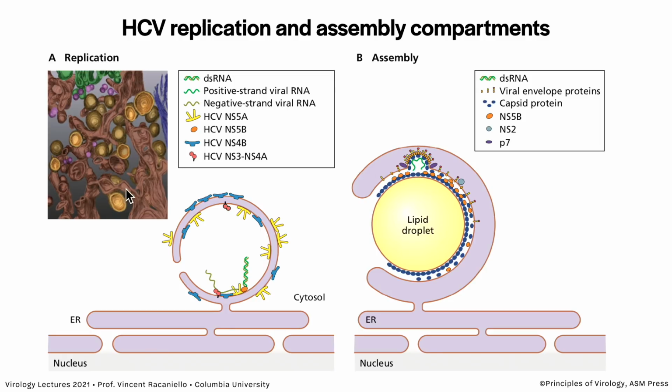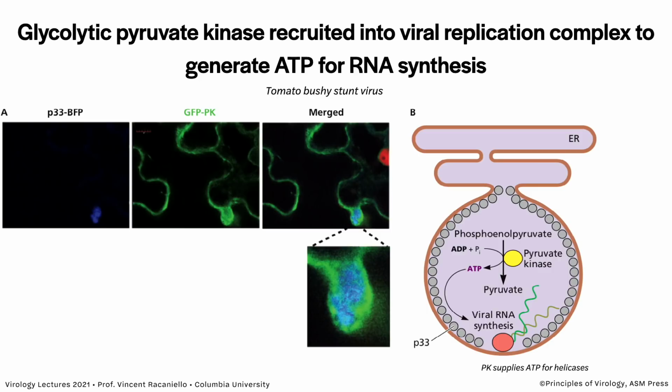Here's a reconstruction of an electron micrograph in different colors, and you can see these extensive vesicles linked to the endoplasmic reticulum. Again, these kinds of structures are induced by viral proteins as sites of viral replication and eventually assembly of particles. The last one I want to tell you about is so cool. It's a plant virus, an RNA virus. It induces these vesicle evaginations from the ER, and viral RNA synthesis occurs in these vesicles. You can see it happening right here. The viral polymerase is in there.